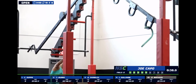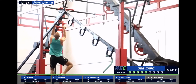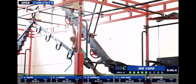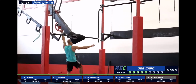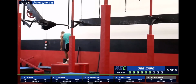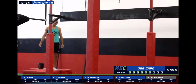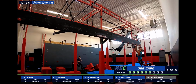The one thing I do love that you said, I have seen him do drill work with his students, which I think is really great. He likes to break things down, go through the motions. How do you align your hips? Speaking of that hip swing, just able to swing on through off that steering wheel for a clean dismount thus far. No errors yet. Trying to keep that going with a smile on his face, looking relaxed out there.